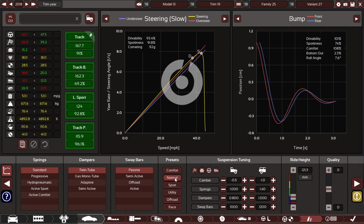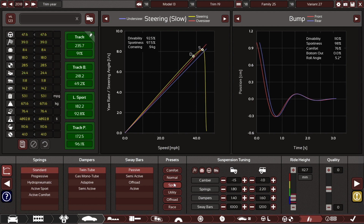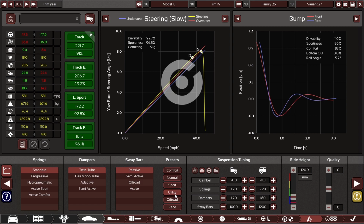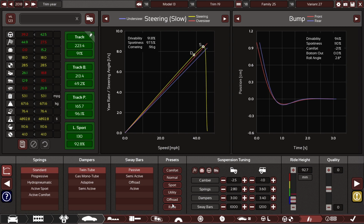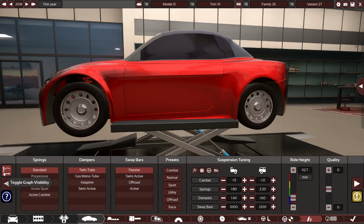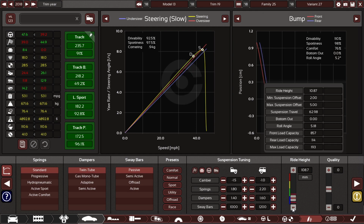So, nope, you don't like comfort. You like that a bit more. 235.7. No. No. No. So, they like sport, which I guess isn't a surprise. Maybe I could lower it some more as well. Yeah, they really like lowered sport suspension.